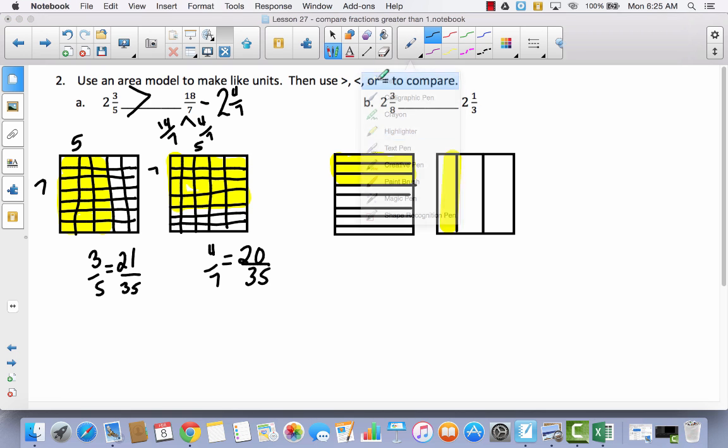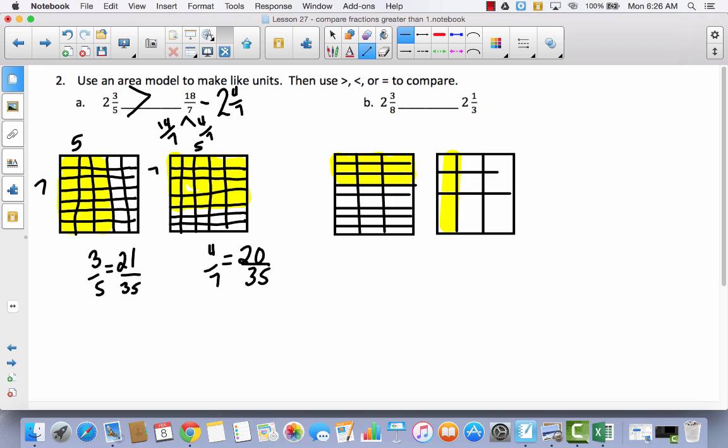All right, now I'm going to come back and I'm going to divide these into thirds so that I can have a common denominator. That line just got crooked, but that's okay. All right, so now over here, I'm going to have to do the same thing over here that I did over here. So I'm going to start with halves. And then I'm going to double my halves to make fourths. And then I'm going to double my fourths to make eighths.